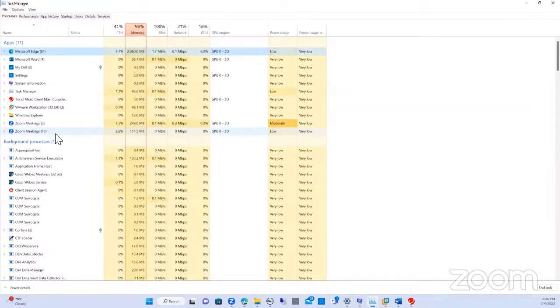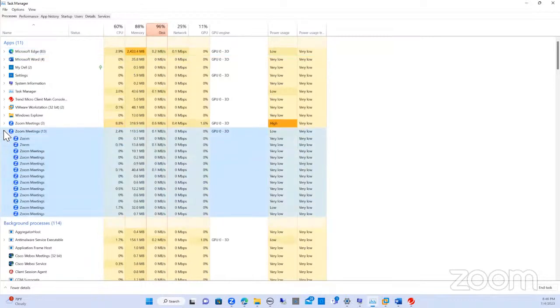Which one is this? That's why I said I see two Zoom running on your. It's back to moderate.